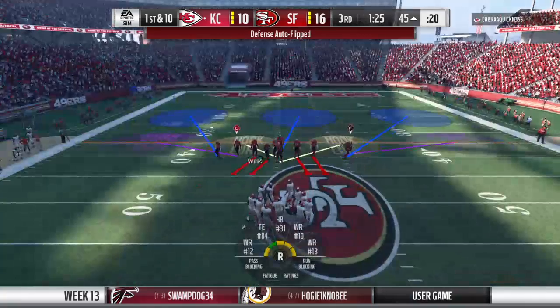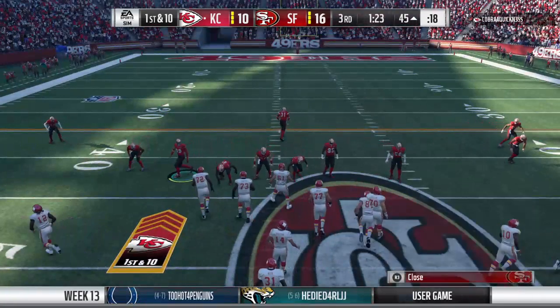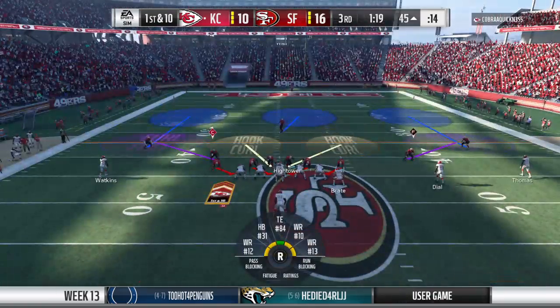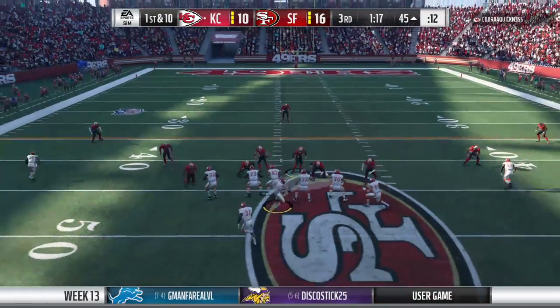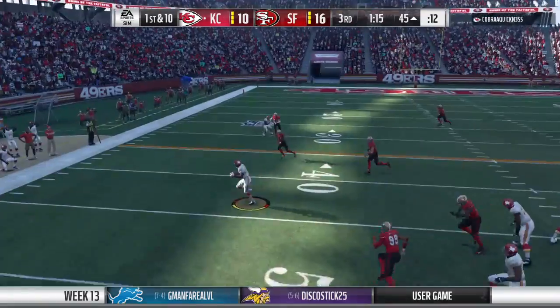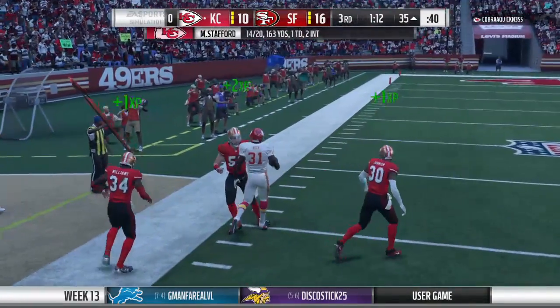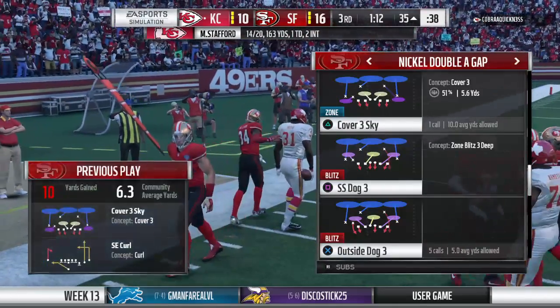And a new set of downs here after picking up the first on the ground. Now Stafford. He's going to flip one out here to his running back. 10 yards on the pickup there, and it'll be second down.